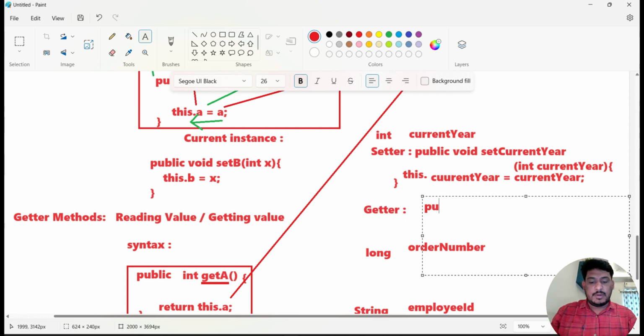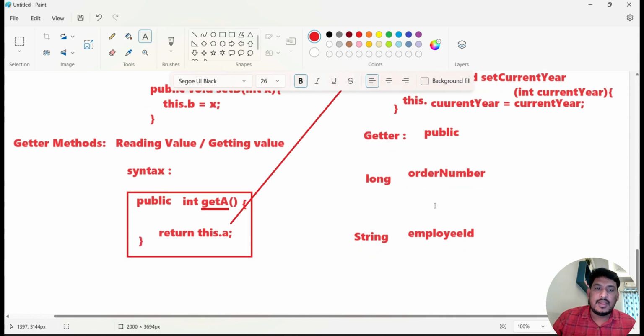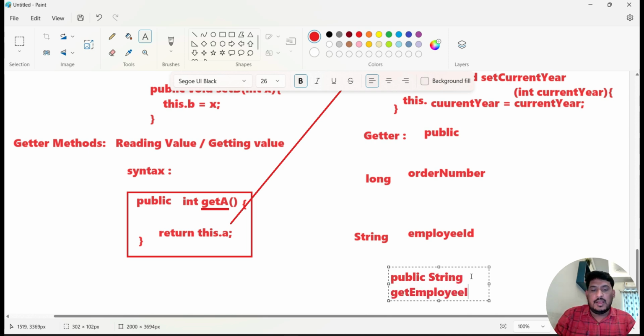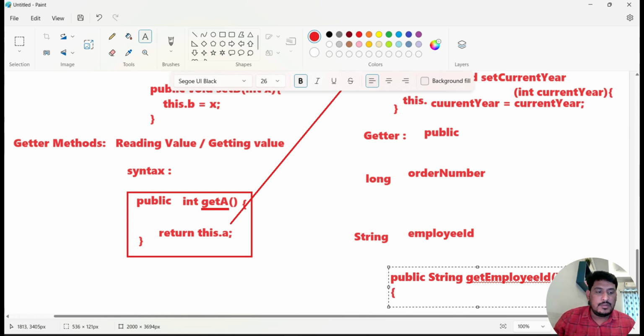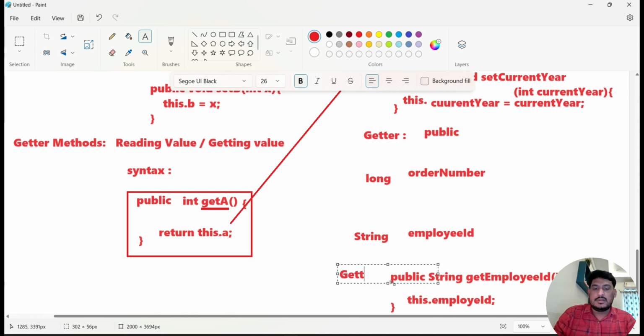What is it? The method should be public, followed by a return type, yes, return type, because we are reading the value. And what return type do I have to take? Integer. If it is string, then public string. For example, a getter for this: public, I need to take the string data type followed by getEmployeeId. I attach a word called get followed by the variable name. And in this case, any method argument? No, because we are not passing any input value. We are simply reading this variable value, right? So this.employeeId. Like that, you have to write getter methods for different variables.